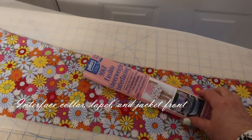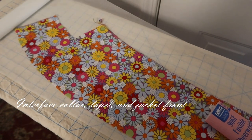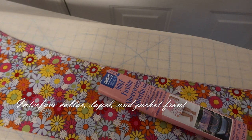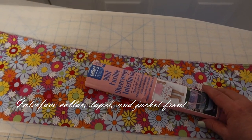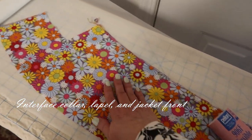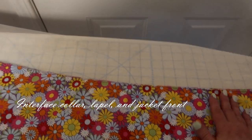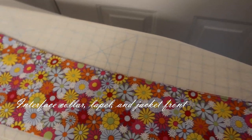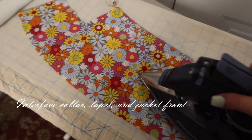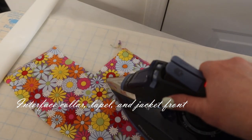Okay, so I'm interfacing the front piece with some light fusible interfacing. Two of them will be interfaced. I actually got this interfacing at Walmart, because I didn't have any white. I'm just going to press it on here and then cut the interfacing out. It's a skinny piece of interfacing, which is a little bit different, but it'll make it easy to cut out.